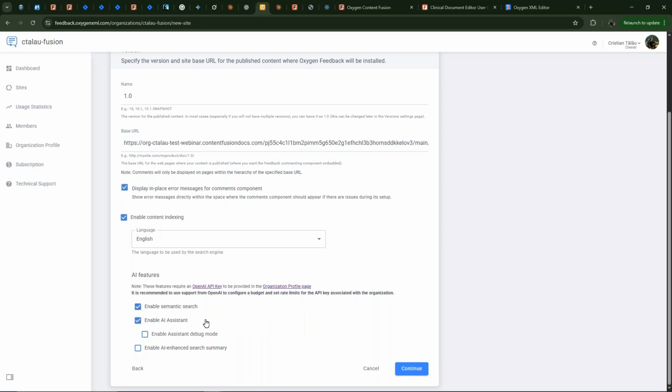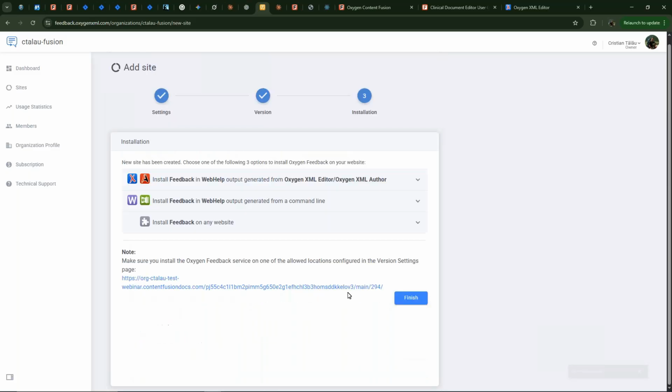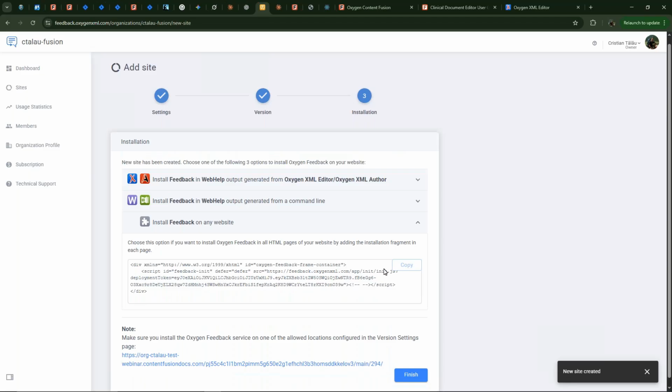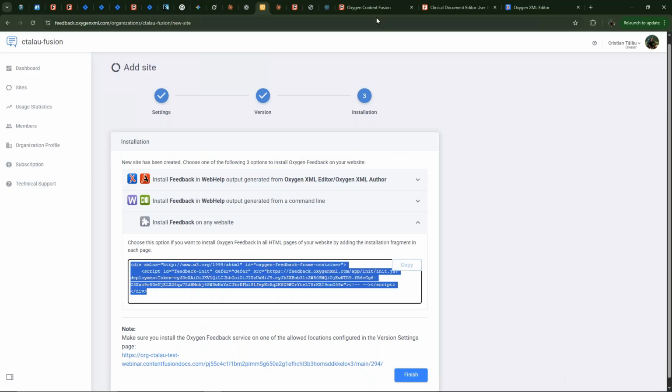Here I can click to enable the AI assistant, and here to enable AI enhanced search summaries. After it shows the search results to the user, it also creates a summary, an AI enhanced summary, similar to what Google does.